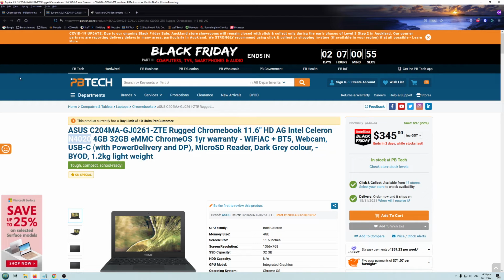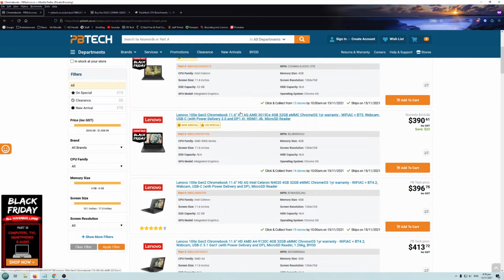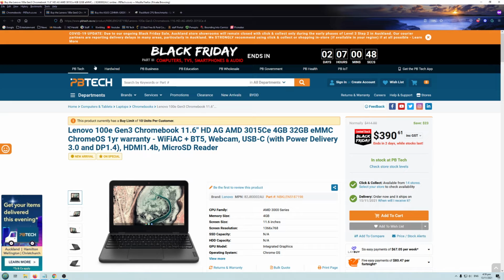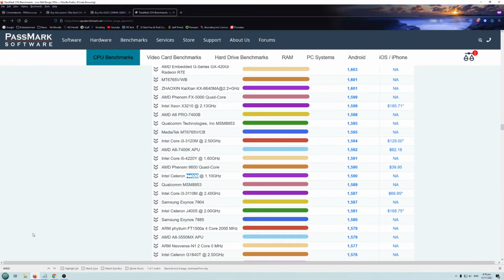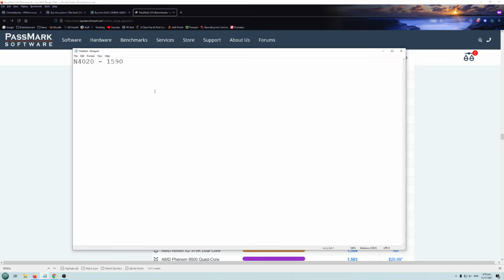Okay, let's have a look at a different CPU. So let's have a look at this one here. So we'll open that up in a tab, and let's grab that, go back into here, go find, paste, and we see this one is 1525. So let's add that into our thing here.